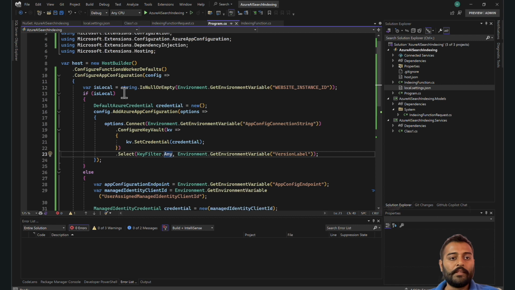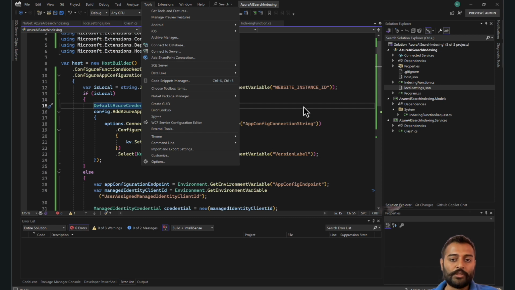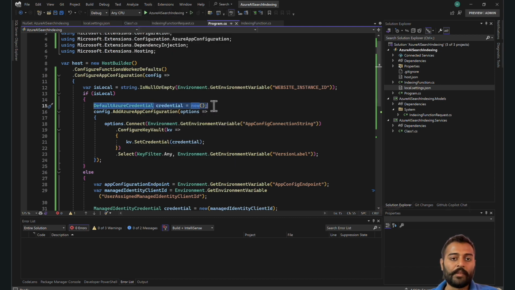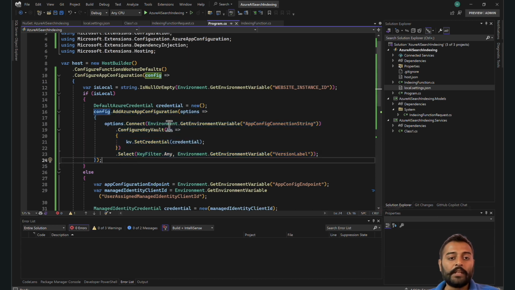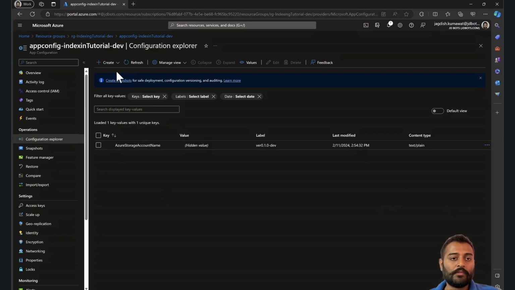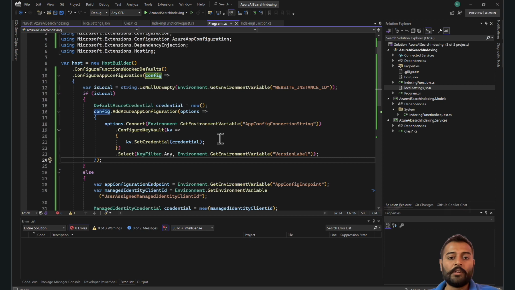Okay, looking at this, with this statement, I'll get to know if it is a local environment, and here I'm using default Azure credential. It can be CLI, it can be Visual Studio's logged in credential, or the tools we have used, right? So it can pick up any of them based on its priority. So after that, I'm adding the app configuration. I can also connect this app configuration to Key Vault from here, key vault reference that I can do. But as of now, I have not stored anything yet, so it can stay as it is.